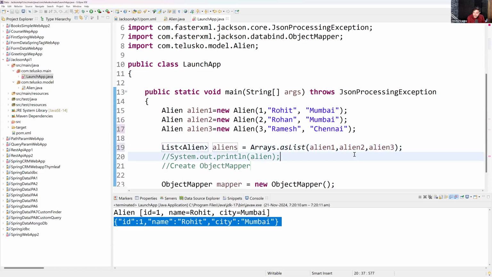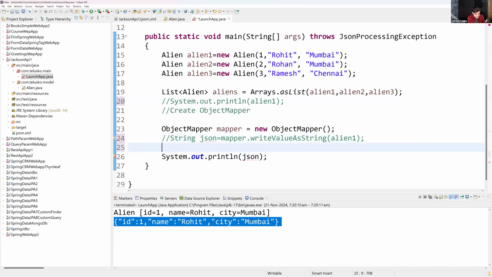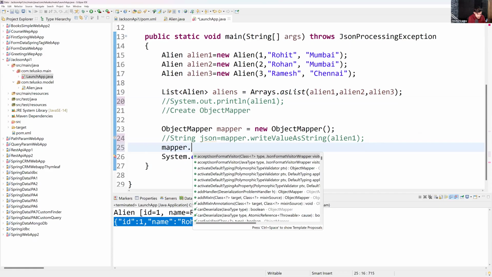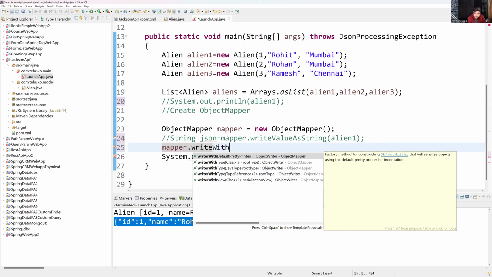It is done. All right. Again, I would like to give this, and let me comment this out. I would like to go back here. I will say here mapper dot writerWithDefaultPrettyPrinter. It is extra, guys. If you don't add this, there is no problem.